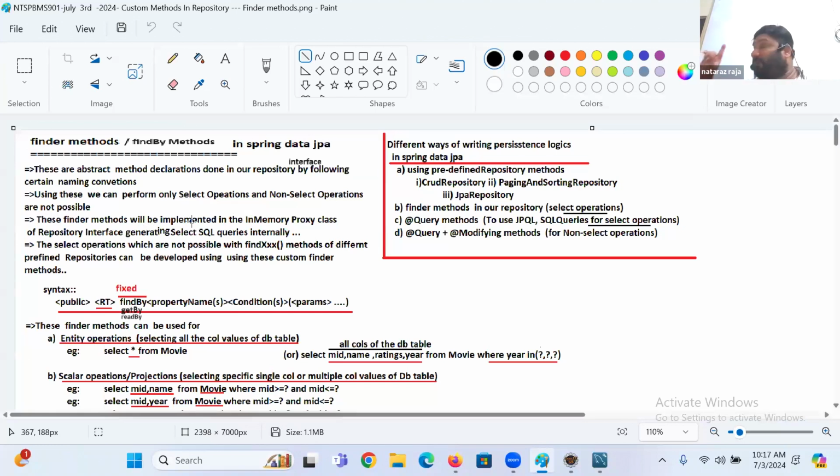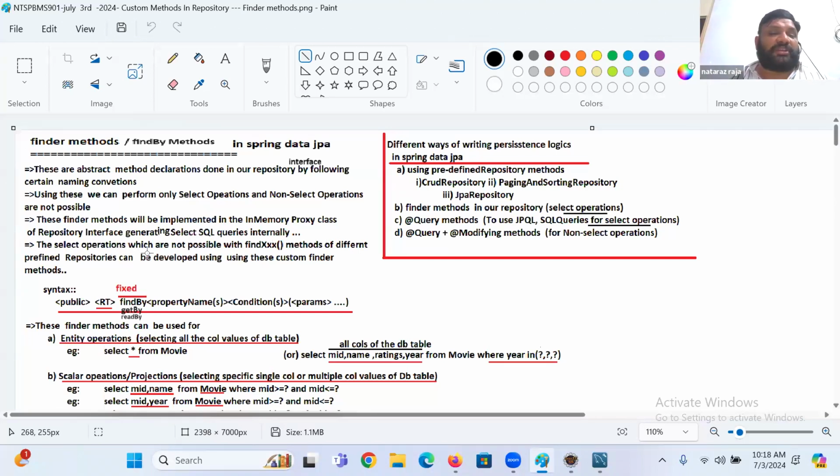By default, finder methods support only select operations, not non-select. These finder methods will be implemented automatically in the in-memory proxy class of the repository interface, generating SQL queries internally.